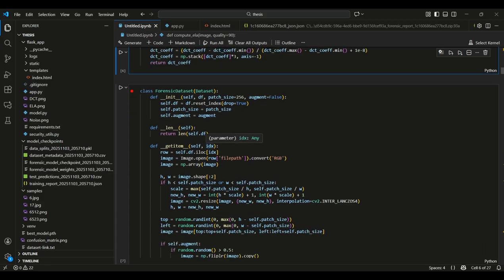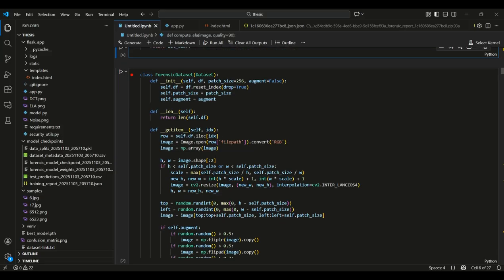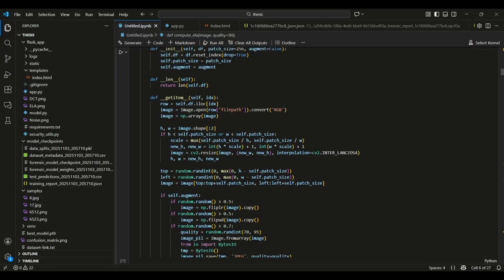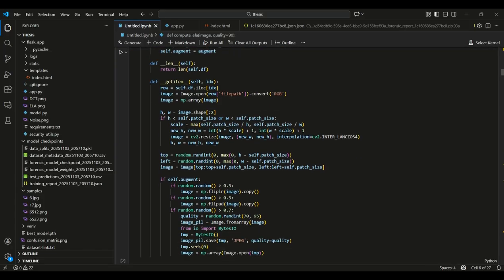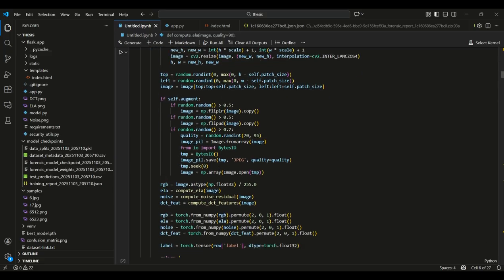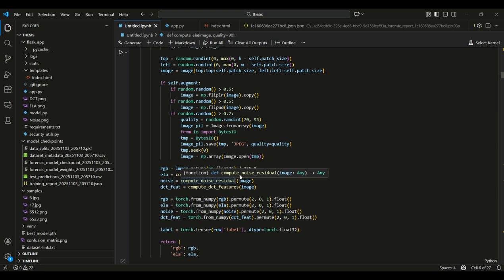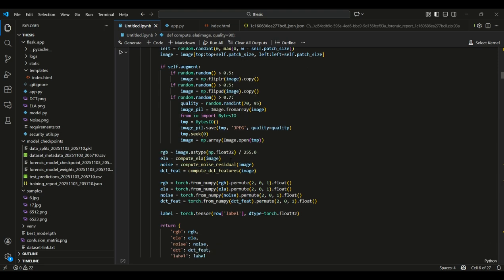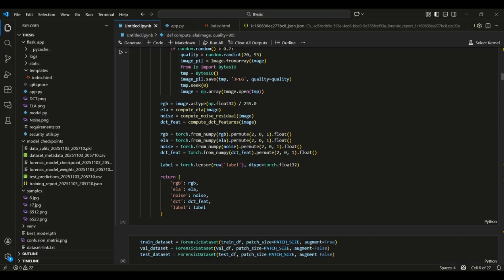Augmentation is applied if it is true, to increase the model robustness. The data set length is also set over here.